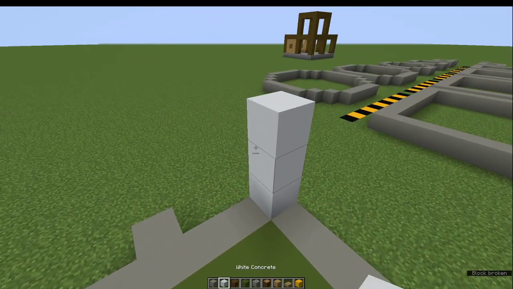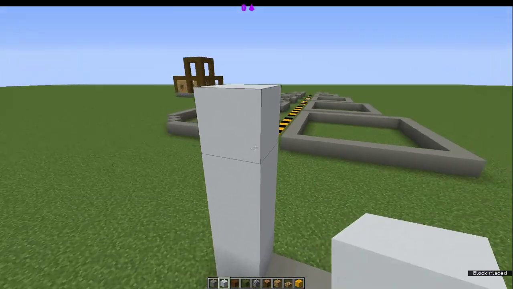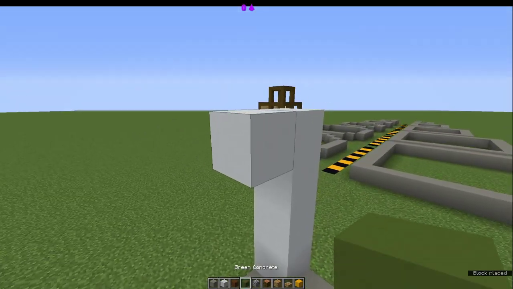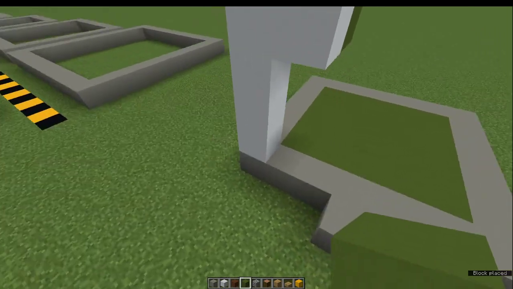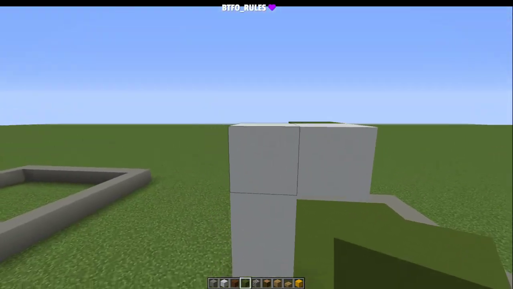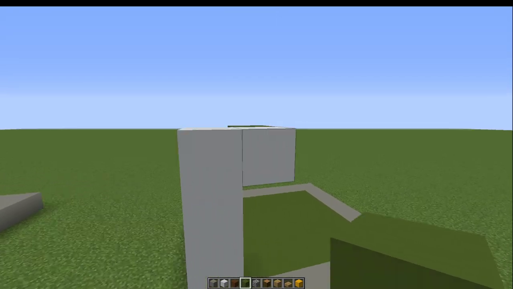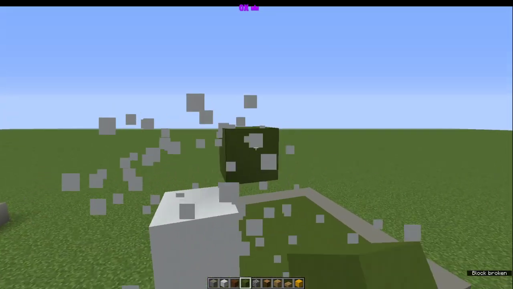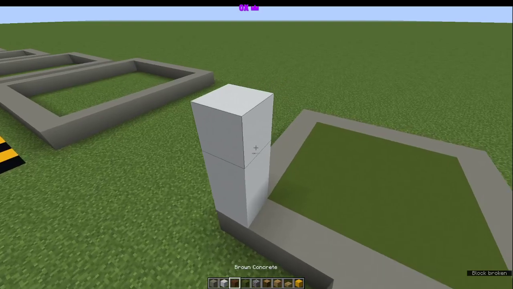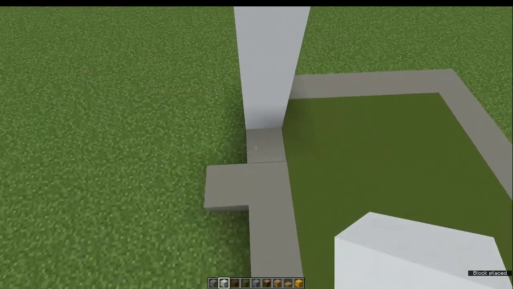However, if you're going to use full blocks, I would always go up another level. So the total height is 4, but 3 of it is your wall, and the 4th level is your next floor.